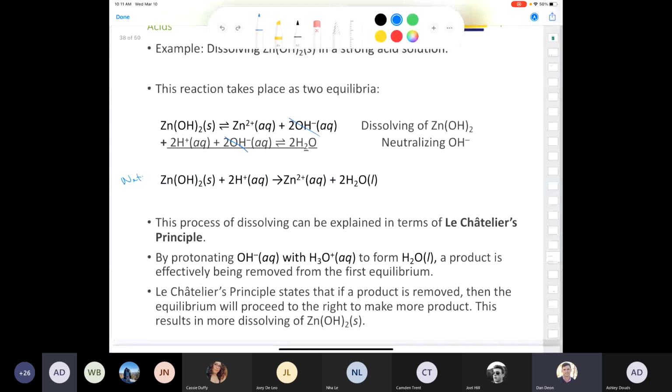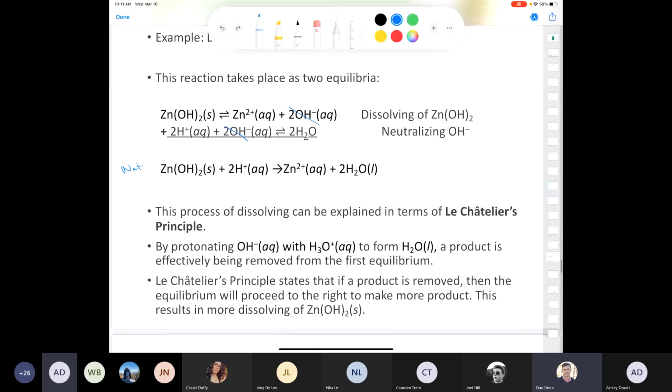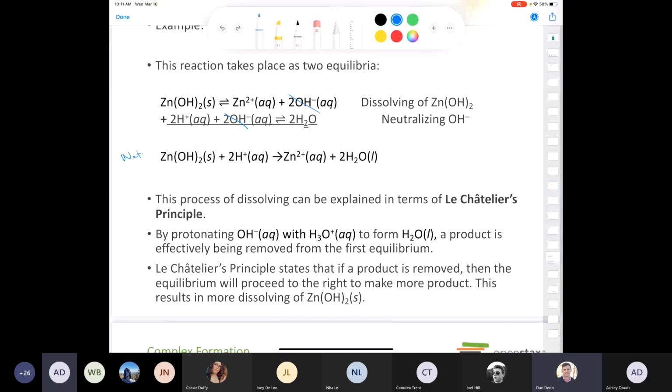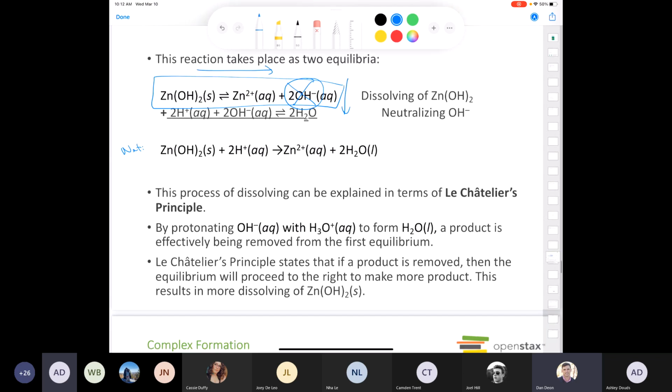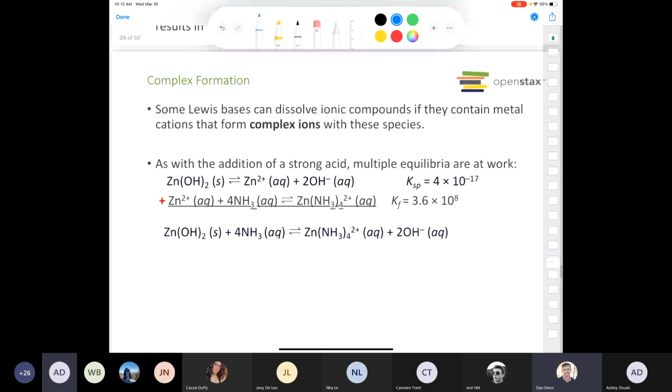So again, we can explain this in terms of Le Chatelier's principle. Because we have a reaction between the hydroxide and the acid to form water, we're essentially removing hydroxide from here. Again, if you're like, what the heck are you talking about, Mr. Dion? All I'm saying is, if you just look at this reaction right here, I'm actually trying to make it simpler. If you add acid, what's it going to do? It's going to destroy this. If you lower the concentration of that, it's going to push the equilibrium in this direction to produce more of it and reestablish the Ksp. That's all that's going on here in this coupled equilibrium.